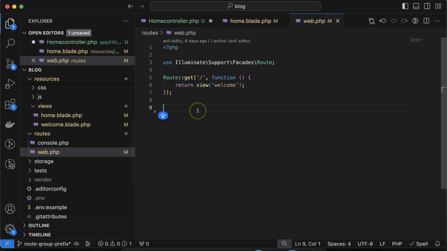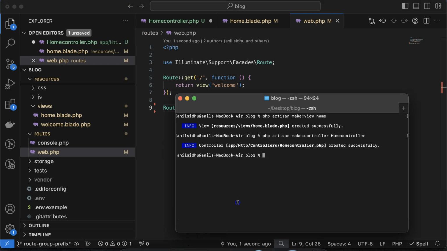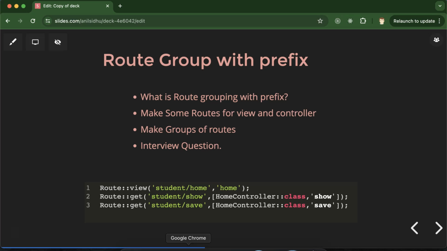And inside web.php, simply put Route::view, and inside this we can mention any route, let's say home, and our view name home, and you will see it will work fine whenever we run our PHP server.